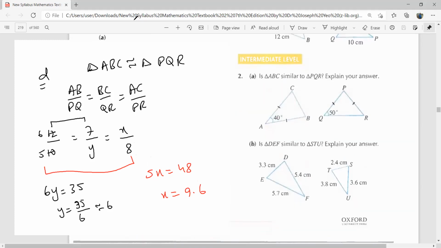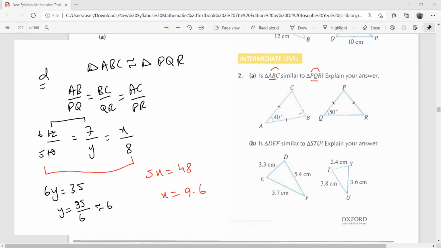So now look at this question number 2, bacho. He says, is triangle ABC similar to triangle PQR? So you have to explain your answer. Now, look at this AB. AB and PQ are given as equal to each other. Okay. Now this side AB is equal to the side PQ, and the side AC is equal to the side PR. Okay. And then we have angle A over here, which is 40.